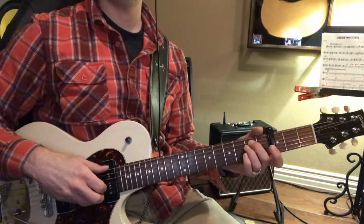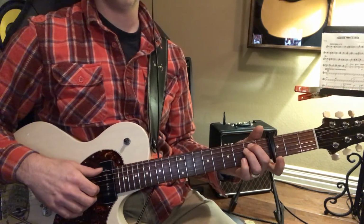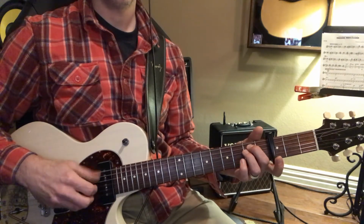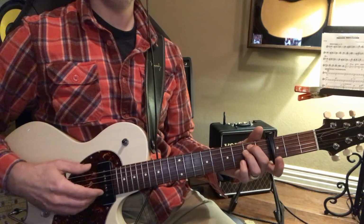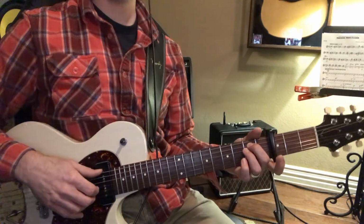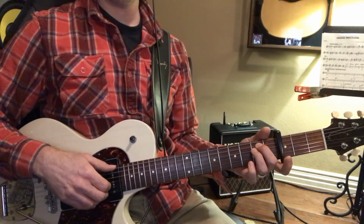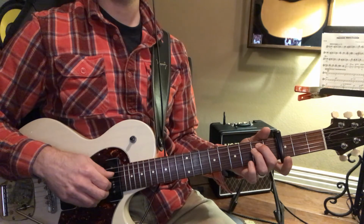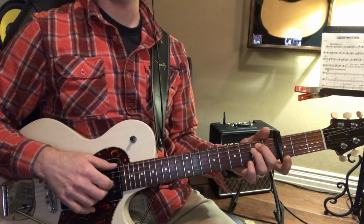So with that, I'm just doing a pretty simple arpeggio. I've got middle and index here on strings 2 and 3, and then the thumb's alternating between strings 6 and 4. So it goes 6 3 4 2 6 3 4 2.